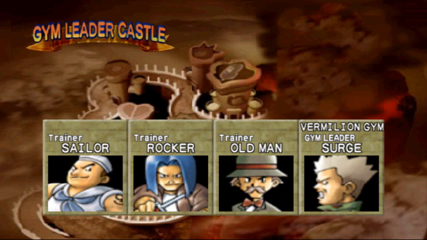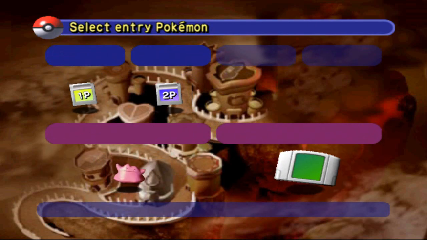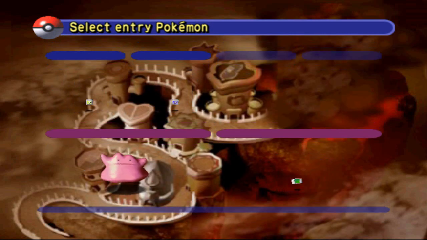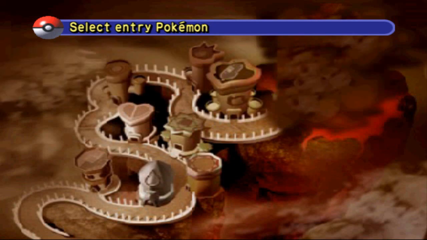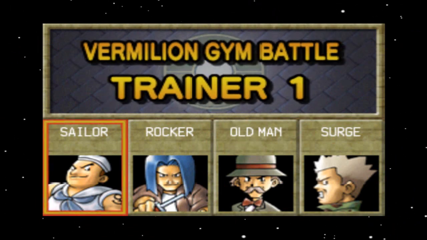Let's go straight into the Vermilion Gym. As you can see, he has a Sailor, Rocker, Old Man, and Surge himself. And of course, we're not using the rental Pokemon. Hell no. We're going straight for our team. As you can see, number three is the Leaf Green team. Let's get it started, guys.